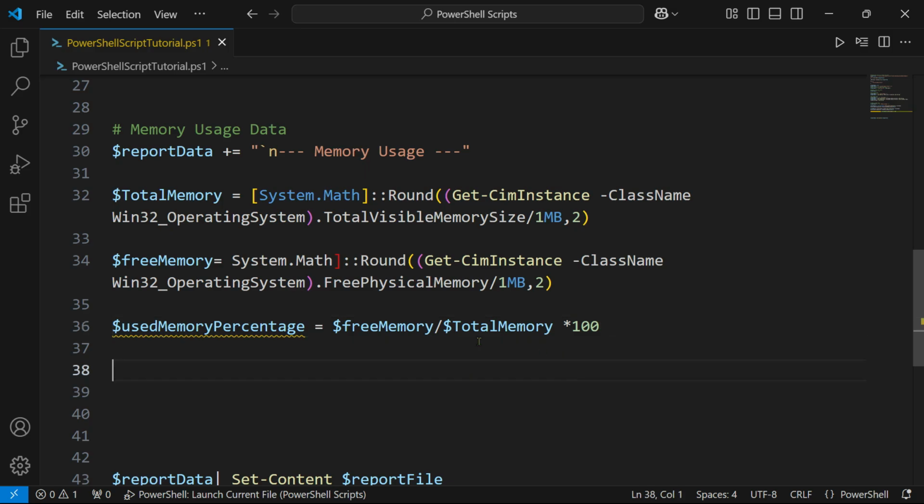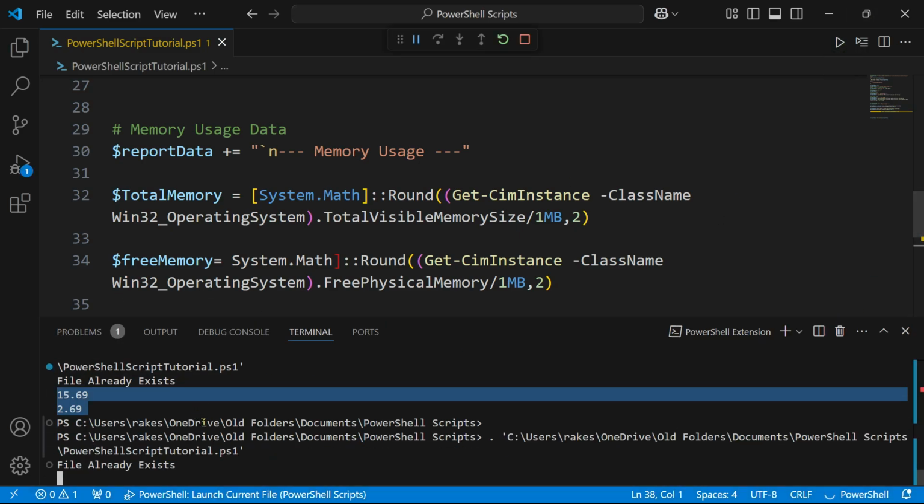Now if I do this, what happens? It tells me free memory percentage. Now percentage, if I do 100 minus whatever the value it gives you, for example, 20% is free. So that means 100 minus 20 is equal to 80% used, correct? So this is what the formula is. Now let's run it. Let's see what is the value we get.